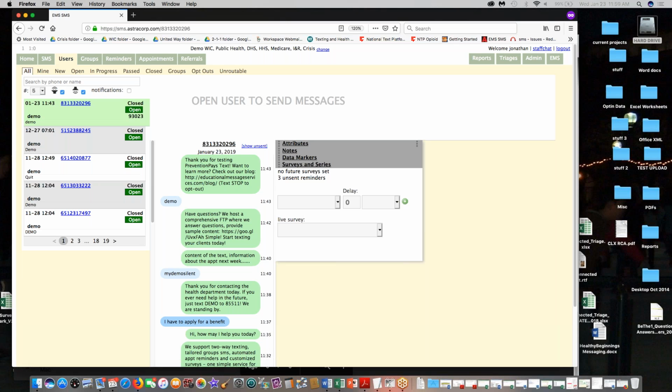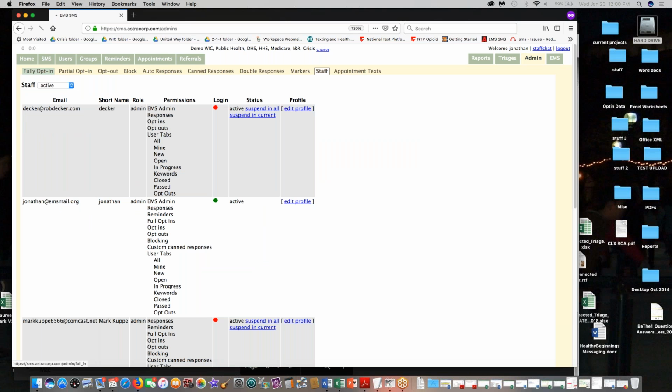You could also manage consent by, like you talked about, having a form and them consenting on the form, giving their written permission for you to text them. And so yes, they could provide you with their mobile number, and then you could do what we refer to as profile build, which is to upload a group of mobile numbers to get them into the software so that they're textable. That would be taking the numbers, putting them into an Excel spreadsheet, and then going to the admin tab and adding them by fully opting them in, right?